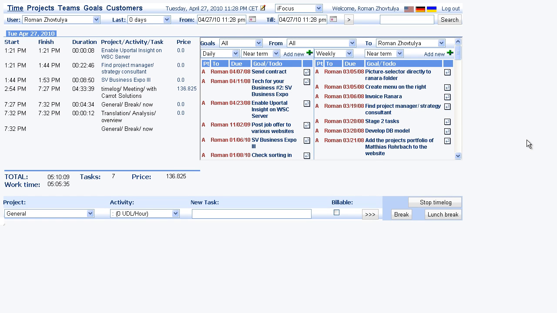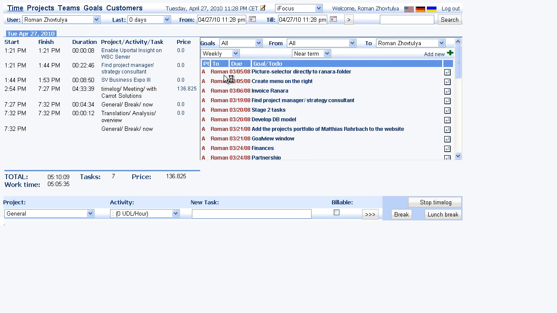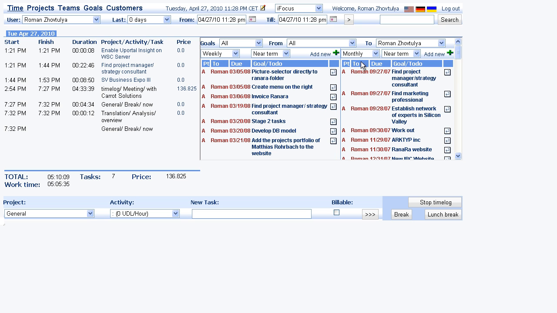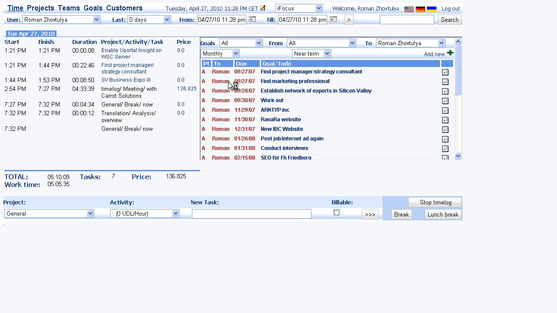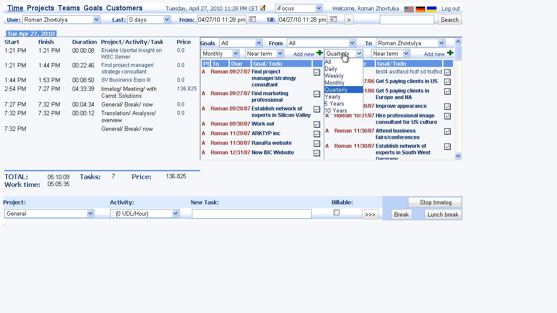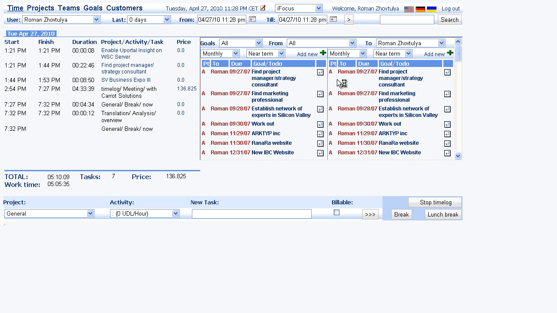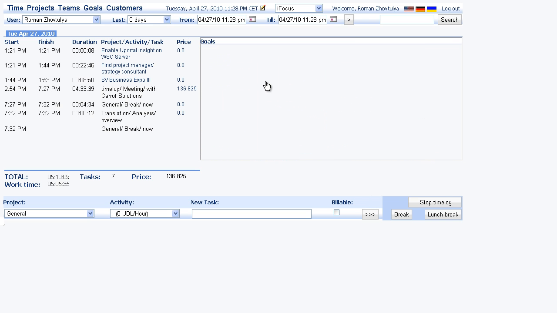Okay, so I think there are lots of things that are possible with this view. For example, the advantage of having two views side by side, as I mentioned earlier, is that it not only allows you to compare your weekly goals to your monthly goals, but also your monthly to monthly goals. What's interesting here is that you can compare your monthly completed goals to monthly delayed goals. And not only yours, you can select anybody on the top.